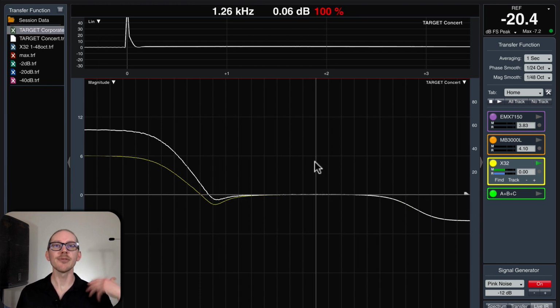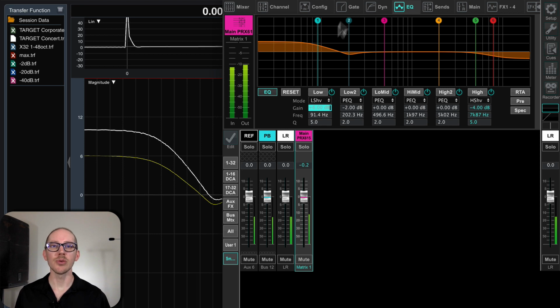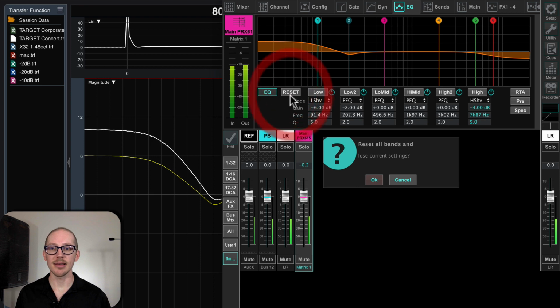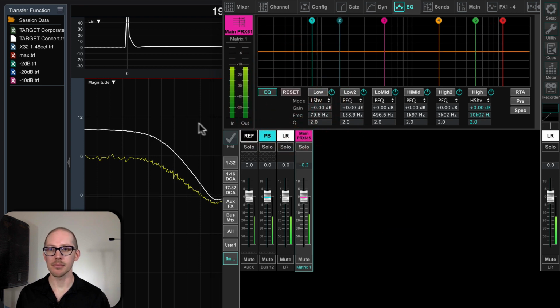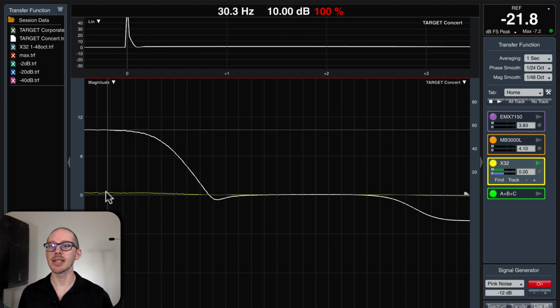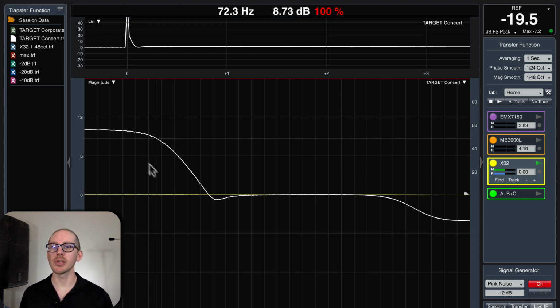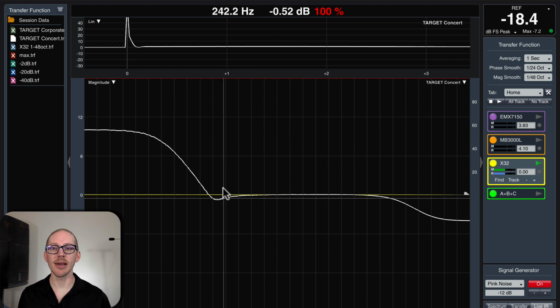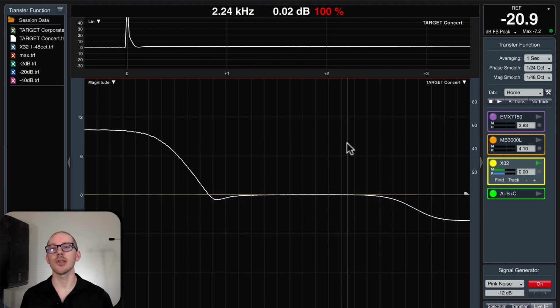So later on in future videos, when I go to measure a speaker, let's reset this. Then when I get this kind of a shape, I can say, oh okay, obviously I need to put in an EQ filter to get this boost that I want, okay? Or maybe I want this cut here and this. So now we have a target trace. That's how you create a target trace in Smaart.